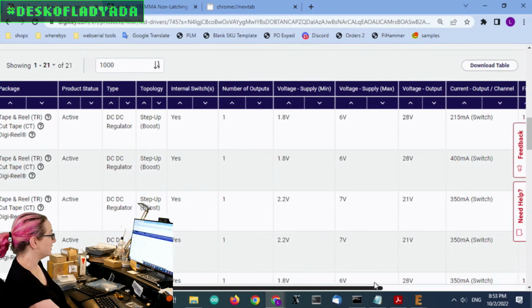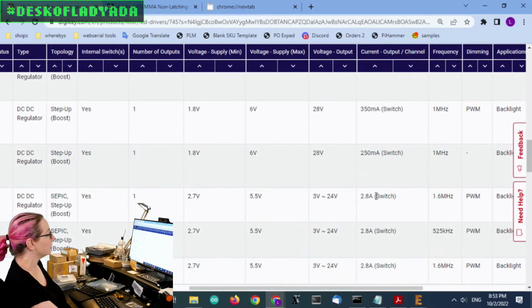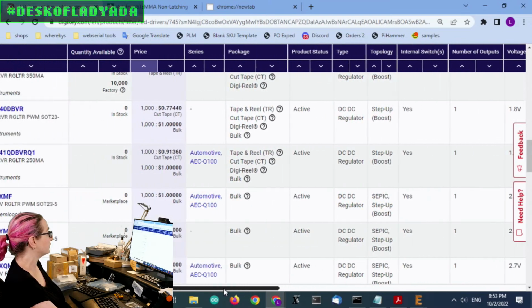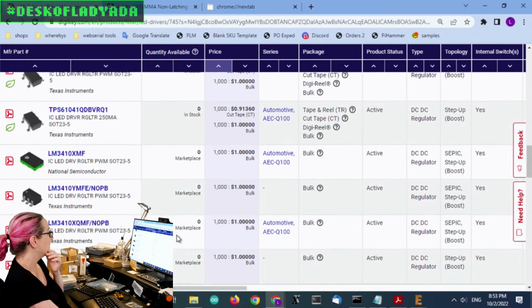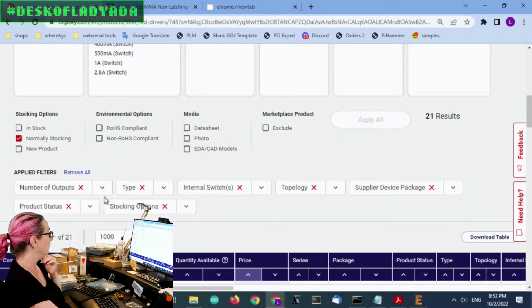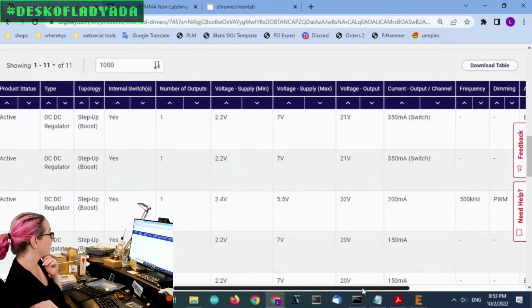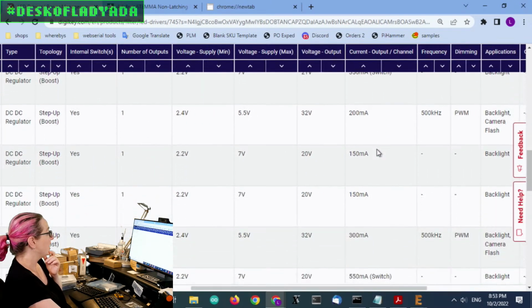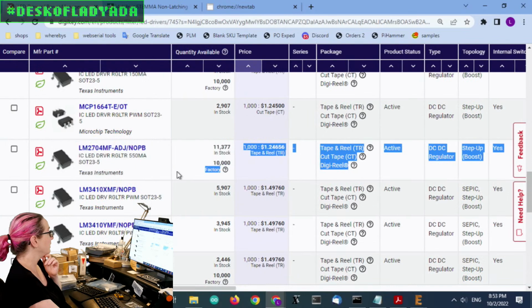So that said, if you look at the switch current, there is one that's 2.8 amps, and it's like, wow, that's cool. But it's out of stock. It's the LM3410. Currently not in stock, so that's a little sad. Maybe I'll actually say I only want to look at in-stock ones as well. Okay, so back here. So the current output per channel, basically there's 550 milliamps. That's kind of the max.